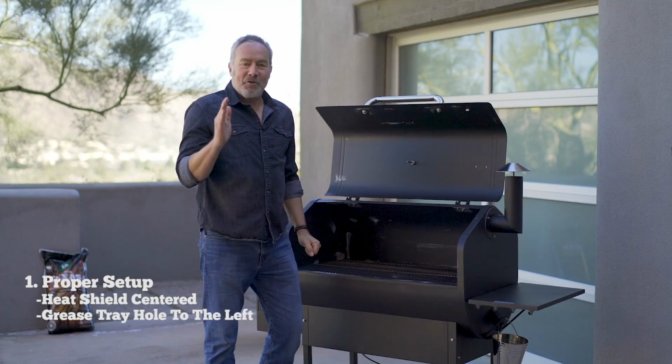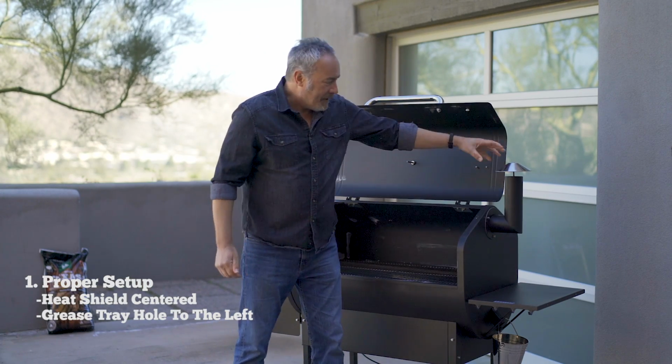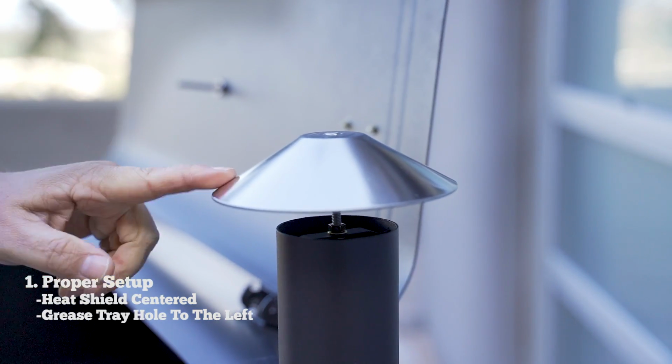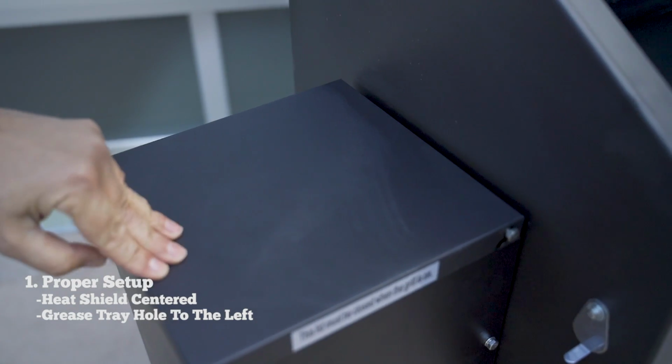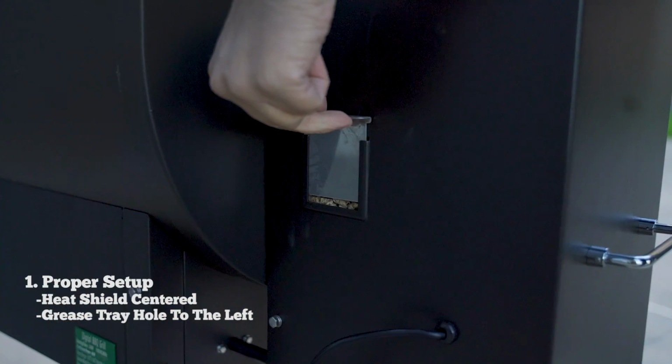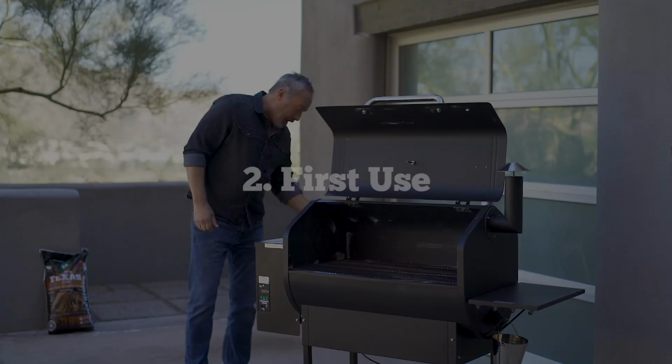All right, now once the grates are on, 3 important things to make sure you've got proper airflow. Number 1, you've got to make sure the chimney cap is open. Number 2, the hopper lid is closed. And number 3, you have to make sure that the pellet dump door is on.